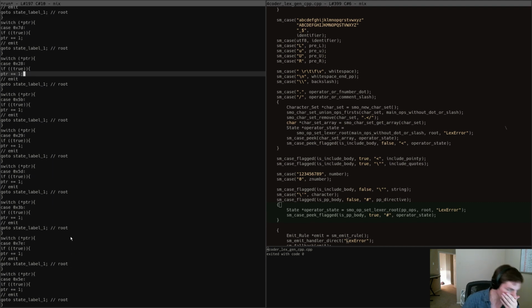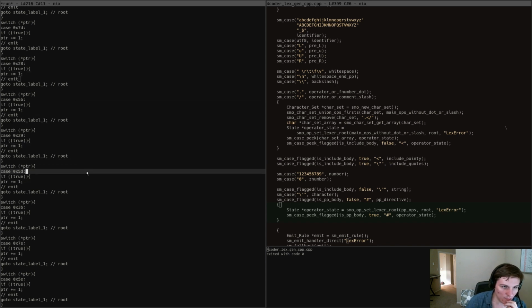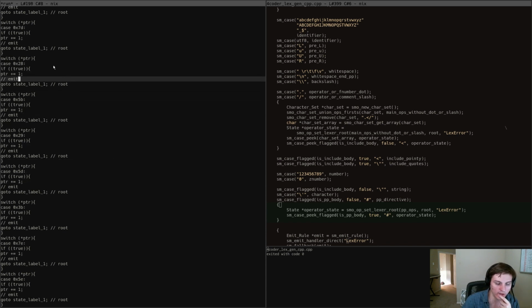So the optimizer did a good job there. That's cool. So these must all be tokens that are only 1 wide, that have no continuation. So I guess open parenthesis, open square bracket, close, open brace, and all the closes. So there's 6 of them right there. Question mark doesn't have any continuations. Semicolon doesn't have any continuations. Yeah, there are a couple, and that's what it's doing with them, which is pretty cool. Comma doesn't have any continuations. Okay, makes sense.